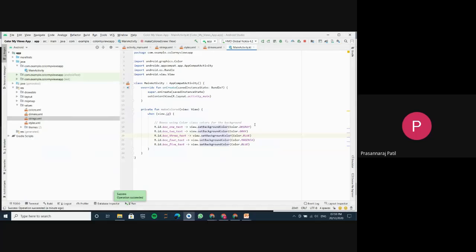Before running that, I will just explain to you. These are only for the boxes we have added. So what if the user clicks on another part of the screen than these five boxes? For that, we will use an else statement. Else it will be light gray, set background light gray.